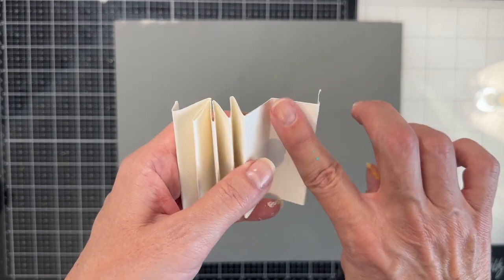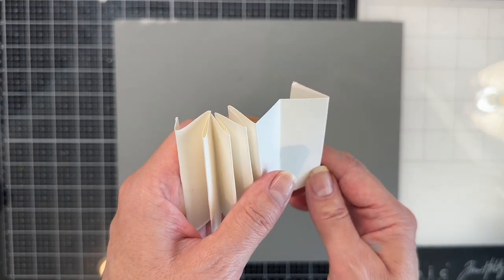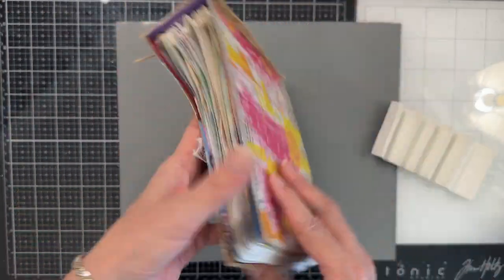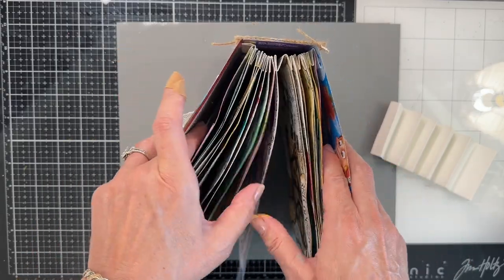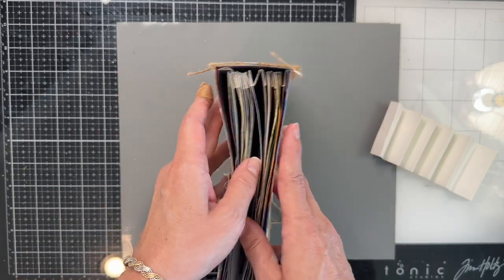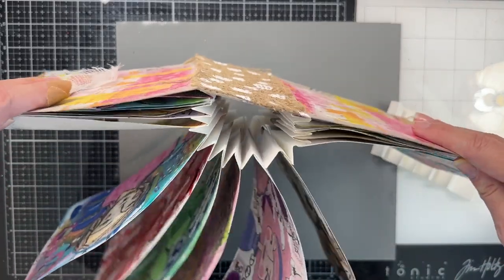And let's just say that you're gluing here. This is your last page. This gets glued to the spine. And mine is not perfect, and I don't really care. It's for me. If I was making this for somebody else, then I would have cared. But this is just going to go sit on a shelf with all my other journals. And as you can tell, it's not perfect. But it does the job.